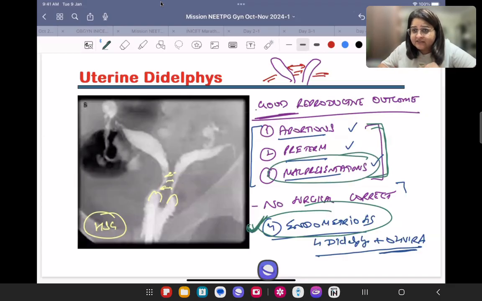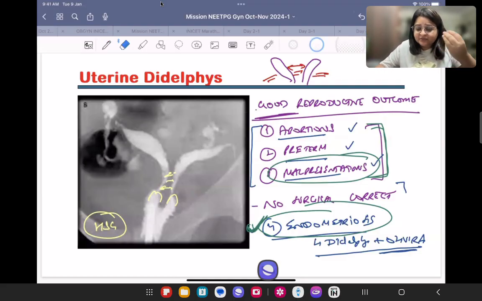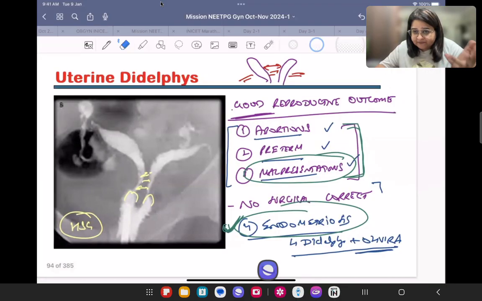And if you see this year's NEET PG, there was a question. Does anybody remember the question? There was a question post cesarean. They had given a picture of two uteruses, and they had mentioned that a cesarean has been done for a malpresentation. I think breech was mentioned. And what is this anomaly that you're seeing? That answer was didelphys, because there were two uteruses. So malpresentations are seen. Okay, and when I say malpresentations, it could mean any malpresentation. Breech can be there, transverse lie can also be there.